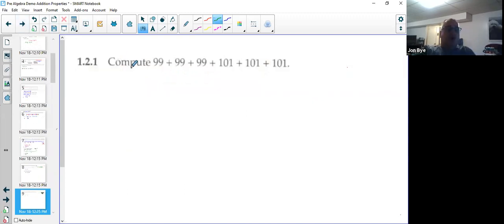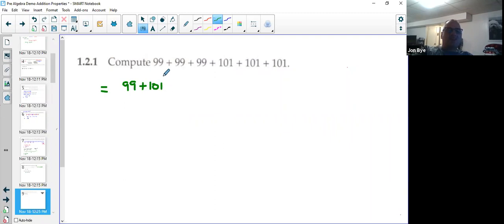So here's some practice problems, right? We want to use either the identity element or the associative or the commutative properties to make this nicer to figure out. 99 plus 99 plus 99 plus 101 plus 100. So what's a good way to do this question? 99 plus 101 is 200, and there are 3 of them, which is like 203. No, wait, 302s. I mean, 300.